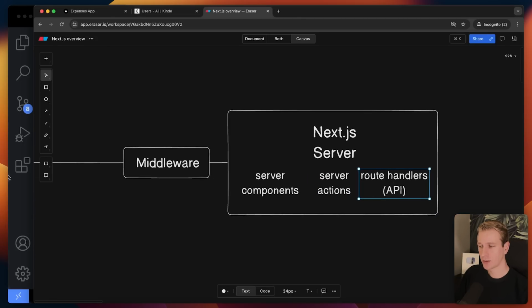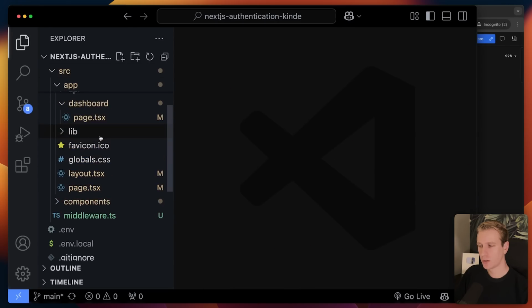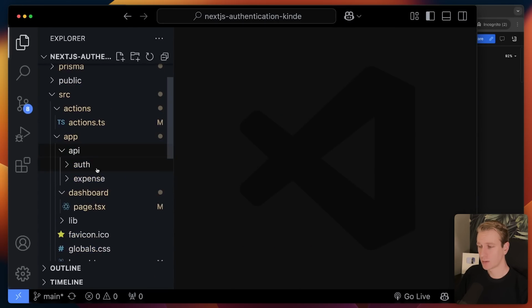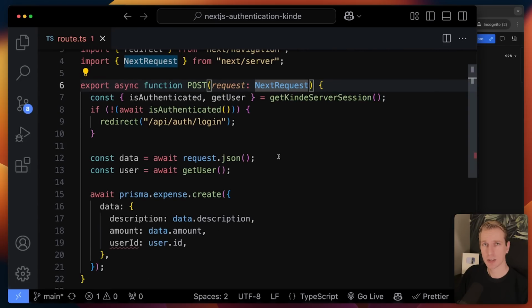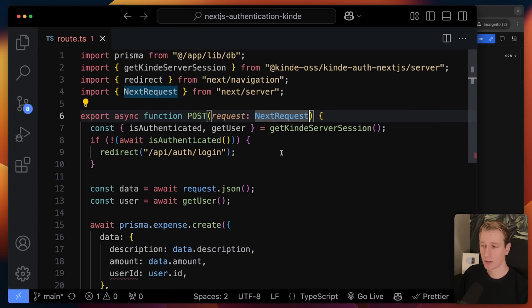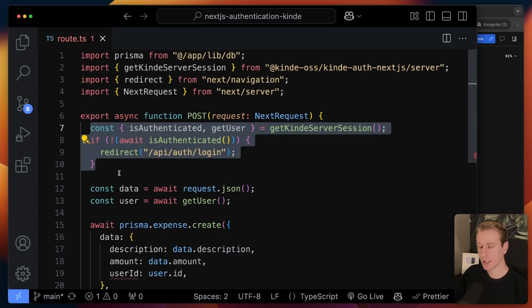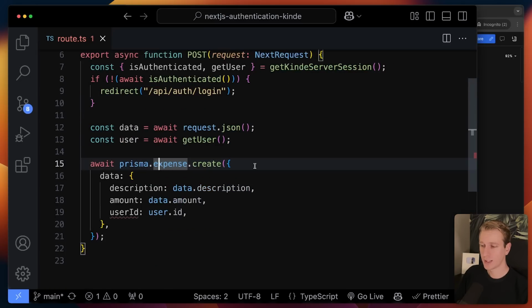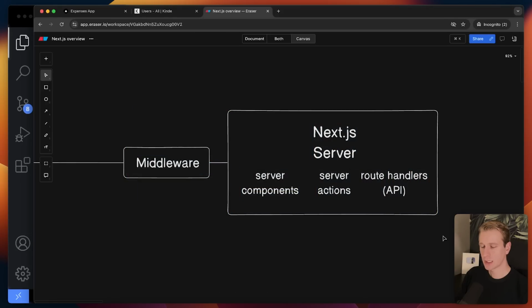And what about these route handlers? We're not using them as much anymore. For the traditional POST, PUT, and DELETE requests, you are mostly using server actions, but maybe in some scenario, you're still using route handlers to do something like that. And it's the same story, right? We can do an authentication check right there before we interact with our database. So that was server-side protection.